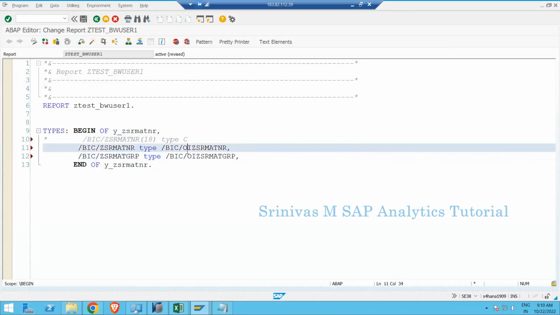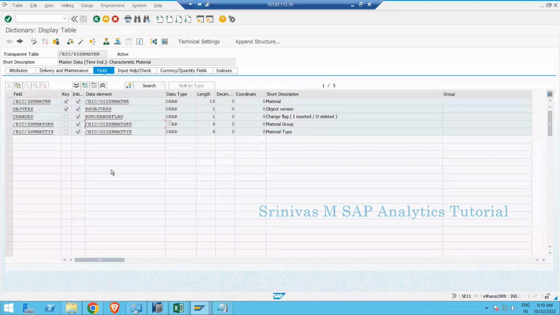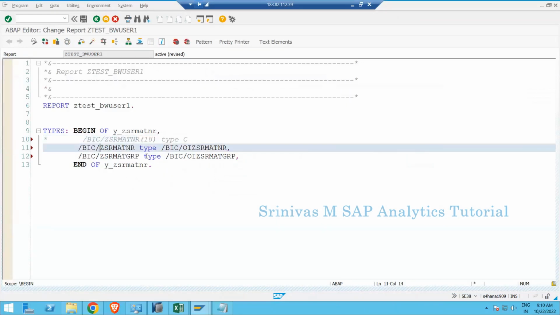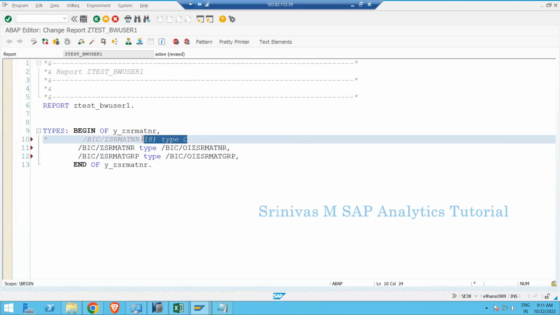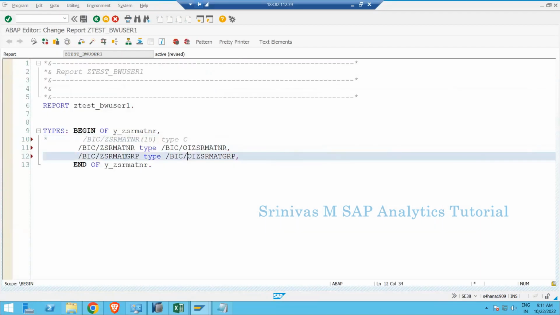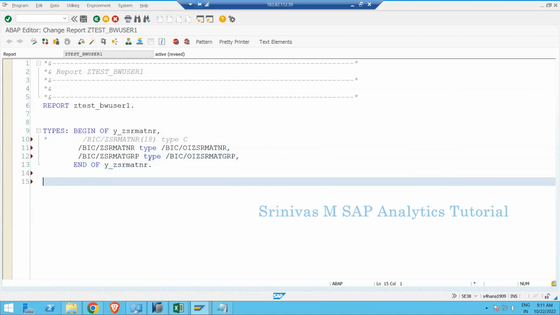So what is the benefit of using a data element while defining the columns in the structure instead of defining them in this way? At some point, for example, I get a user requirement to go to this info object and change the length of the material group field to 20. If I make that change, I don't know that I am using this table in this program and this still continues with the same length, because I am defining it like this, right? So to make it dynamic, it is always better to define with the data element so that it will take care automatically. I can cover this topic at a later point, but not at this point, it will be too heavy.